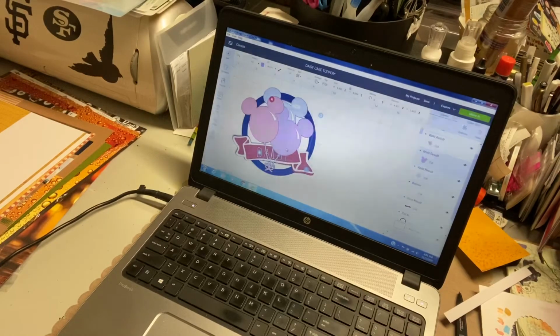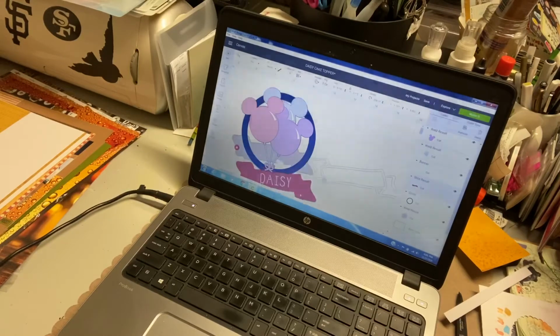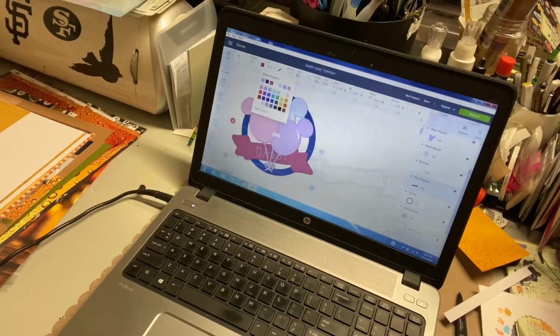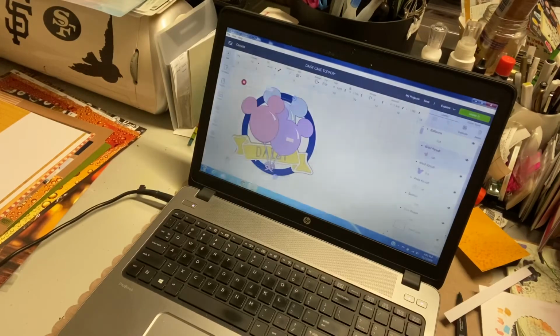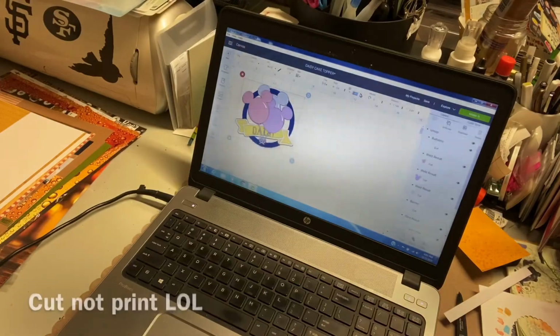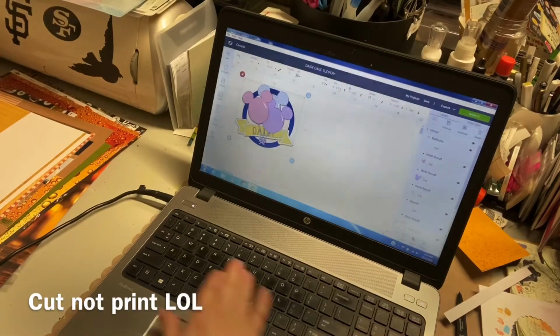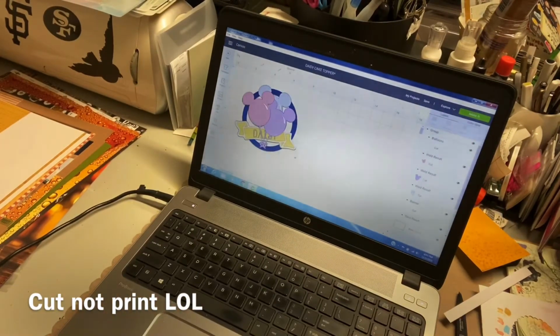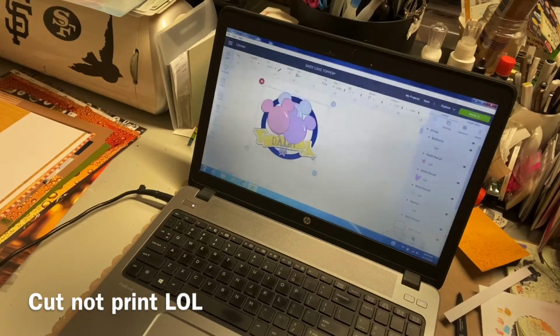I really like the way this turned out, and in a minute you get to see how it looks when I complete the cuts and when I put it all together. So again, I'm changing colors just for visual, and you'll see me change the layers so I can see exactly what it looks like, making changes of the size that I want before I actually hit print. So I hope you like it so far.